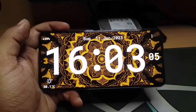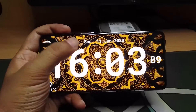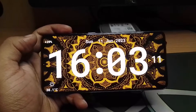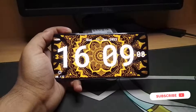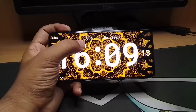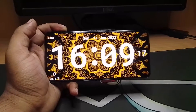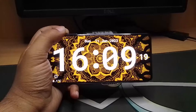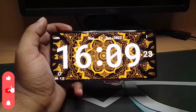Once you install this app on your Android smartphone, it turns your phone into a digital clock showing your time, your date, your smartphone battery percentage, and weather conditions and temperature as well. You can customize this clock by changing the font size, the font style, and even the font colors. You can change the background wallpaper to anything you like from your gallery, and you can also completely remove the wallpaper to get more of that iOS 17 style standby mode.